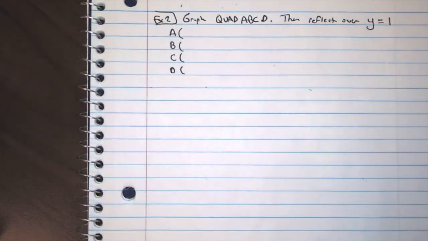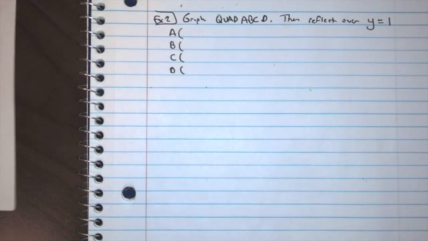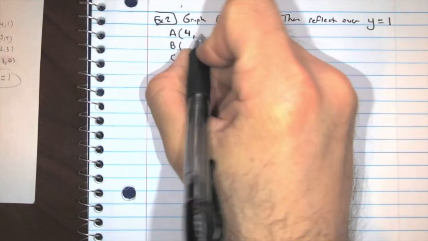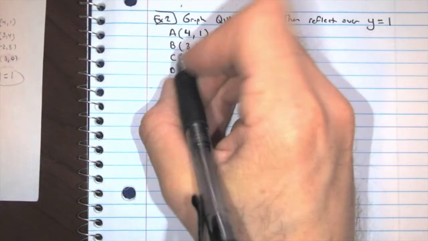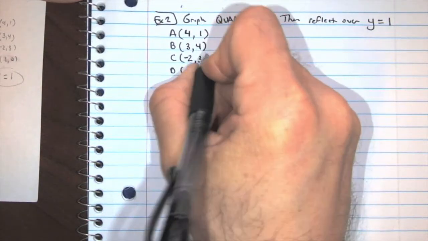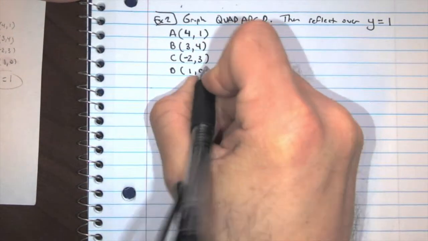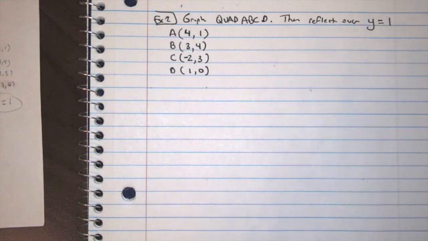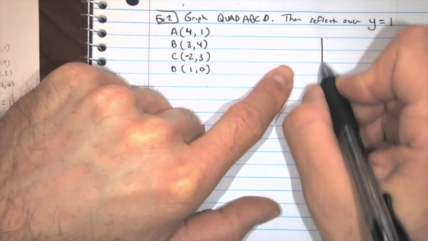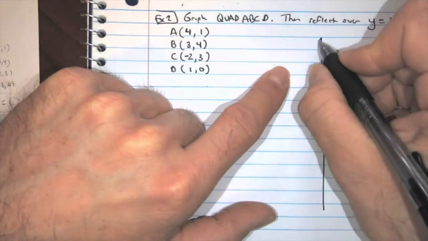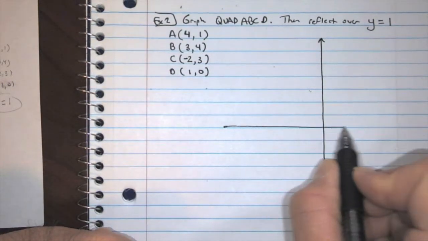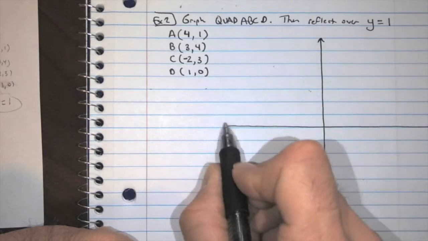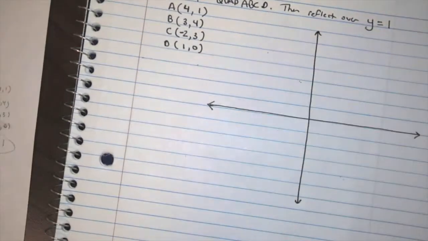Folks, I'm going to go a little quicker on this one. If you need to pause it to give this problem a shot on your own, feel free. In fact, I would encourage that. Once I write these last couple points down and draw the XY axis, pause it. Try to do it yourself. See if you can do this problem on your own. Alright, get ready to pause, folks. Hit that pause button. Hit it.